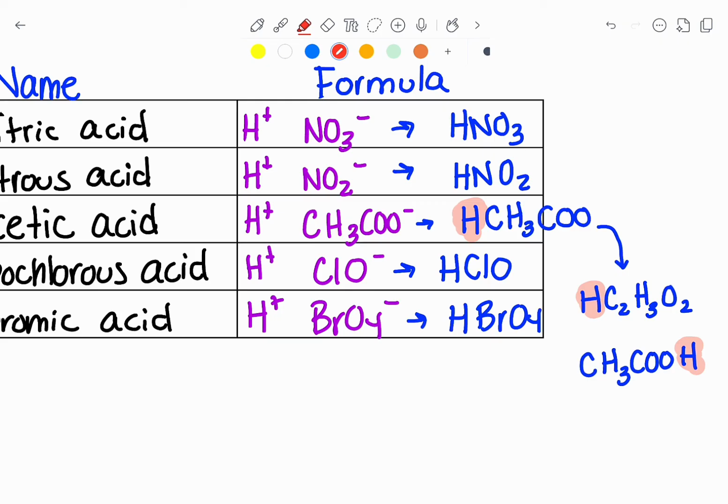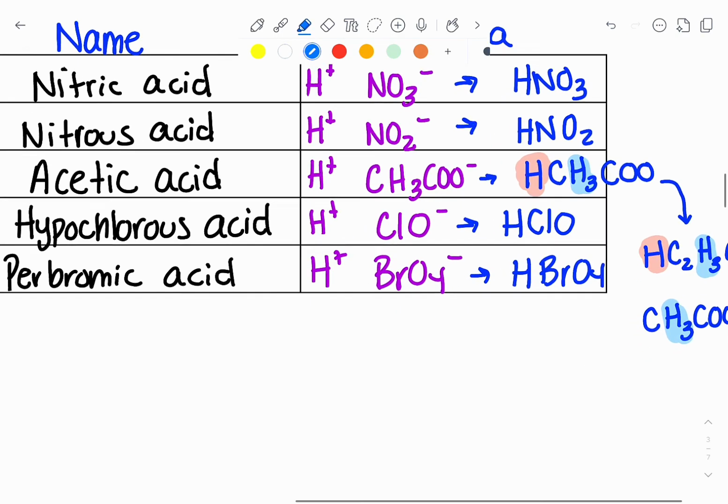But in all of these examples, we have a hydrogen that is separate from the other hydrogens present. And that's just to show that that highlighted hydrogen is the hydrogen that makes this an acid. So when this separates, it's going to be that acidic hydrogen. So that's why we keep it separate from the other hydrogens present. I didn't combine it with those. I kept it separate to show I made it an acid by adding an additional hydrogen. So we do have to keep that notation in that formula to show the difference.